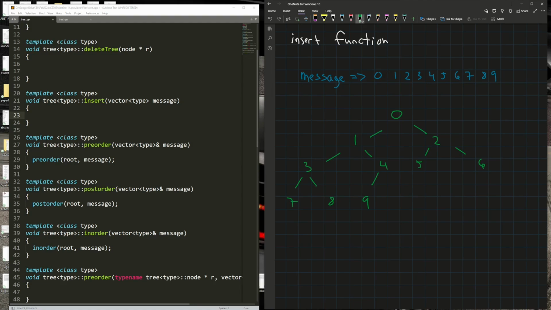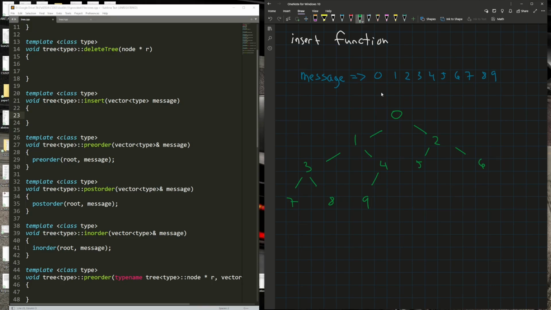I actually modified a function a little bit on my end where I passed the entire vector in. I believe in the PDF provided, it has just insert with a single type, so I think that function is called multiple times in the scramble and unscramble functions. But to make it easier, I find it simpler to pass in the entire vector of ints or vector of characters, and this function will loop through the entire vector and construct this tree.